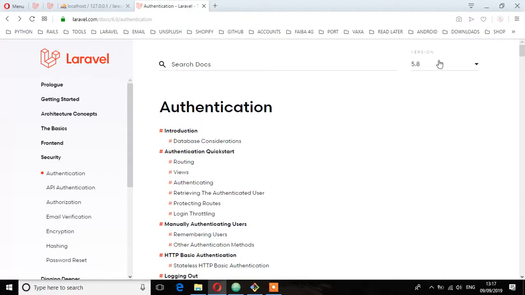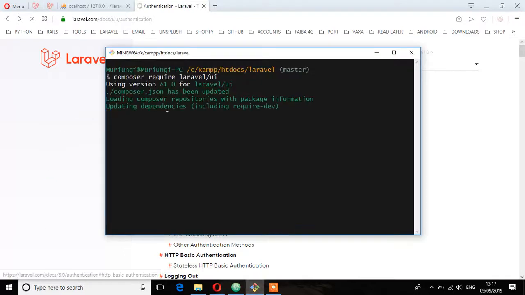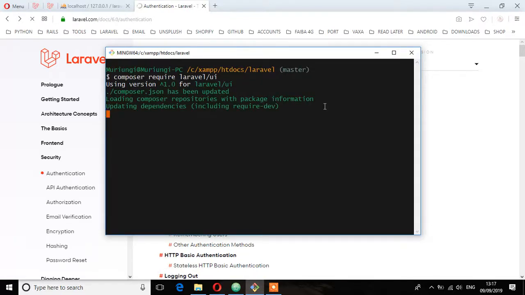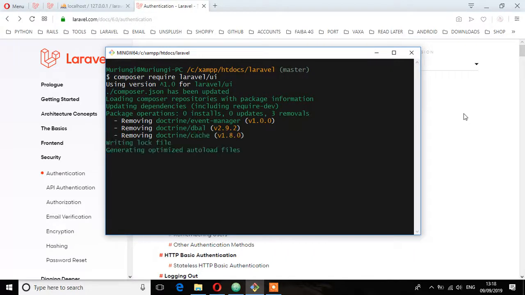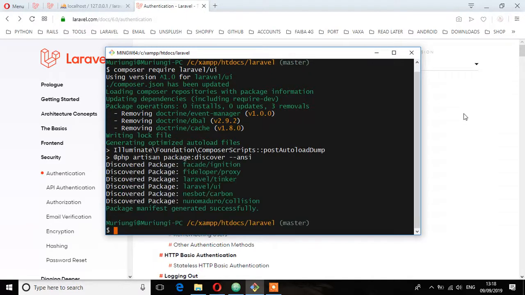So let's go back to Laravel version 6. As you can see, this one is installing. So wait for it. It has completed installing that package.